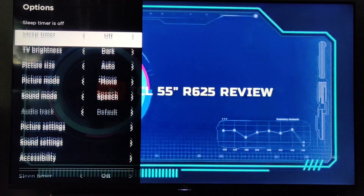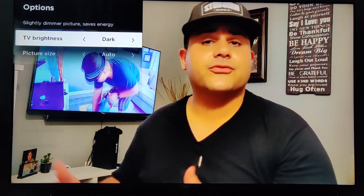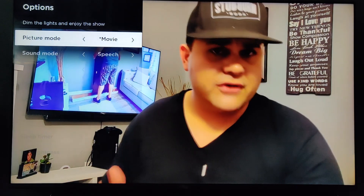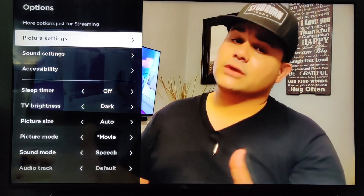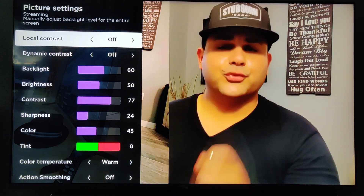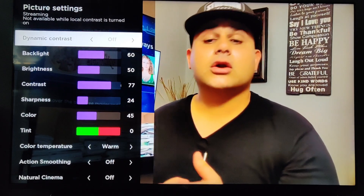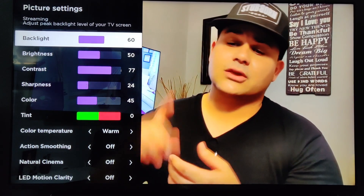Let's go with the basics. I decided to go with dark mode so it reaches the 120 nit brightness more easily. Picture size you can leave on auto. Picture mode — I was going to go with normal but I decided to move it to movie mode; it's a lot easier for calibration and the TV looks basically identical, but I do prefer movie mode. Then when we go inside to the picture settings: local contrast I left off for calibration, but once calibration is done you can turn it on — it will raise the nit brightness but create darker blacks, so I would definitely recommend it.